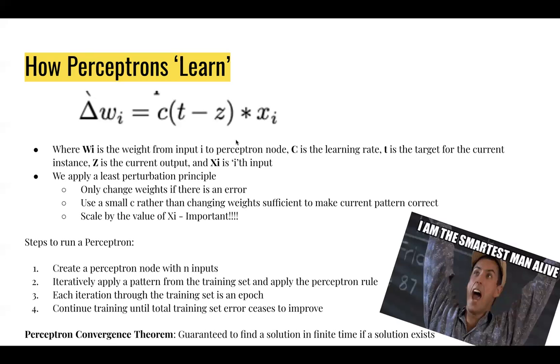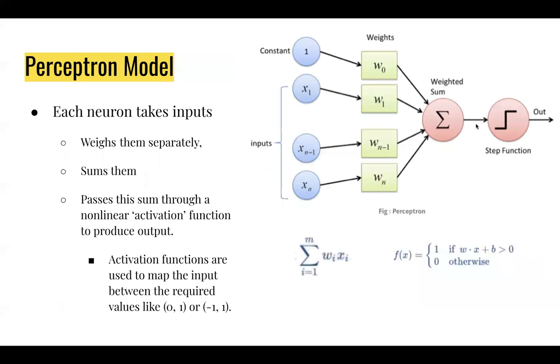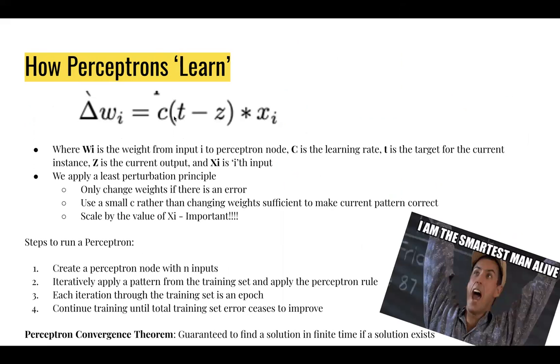Let's talk through this, because I think this is a really elegant solution. The first thing to note is that you will only change the weights if your perceptron is in error. If your perceptron was supposed to calculate a 1 and it did a 0, or a 0 and it did a 1. When they're equal, if it's 0 minus 0 or 1 minus 1, this term cancels out, and so your overall delta becomes 0. So it'll only change if you make an error, is the first thing.